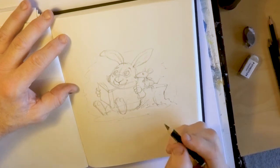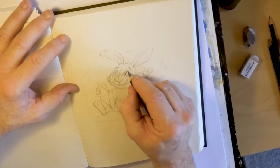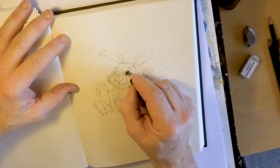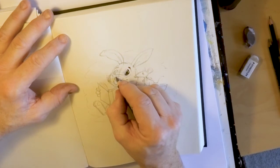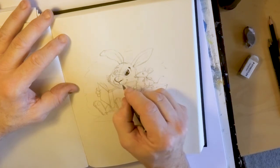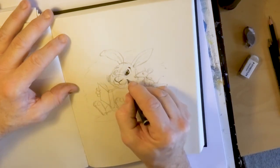Now I can press a bit harder — you can see the line is much stronger. I'll do rabbit's eyes first, pressing harder and leaving a little white circle which I'll color up — that makes the rabbit look like his eyes are shining. Because he's looking sideways we're going to see a little bit of the whites of his eye on that side. The eyebrow can be a bit darker. The nose is going to be quite dark. Because it's a soft pencil but quite sharp, I can use the tip to get a nice sharp edge.